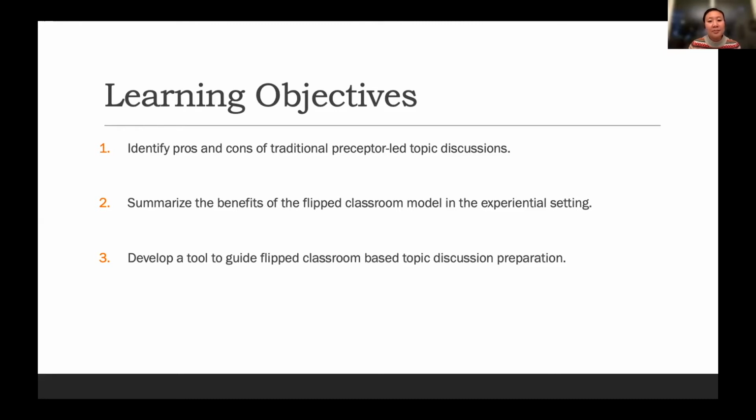We'll also summarize the benefits of perhaps using a flipped classroom model in the experiential setting, and specifically to develop a tool to guide flipped classroom-based topic discussion preparation. And that's really what the majority of the time will be spent on, is kind of guiding you through how to create a tool that you can use for your own rotation.